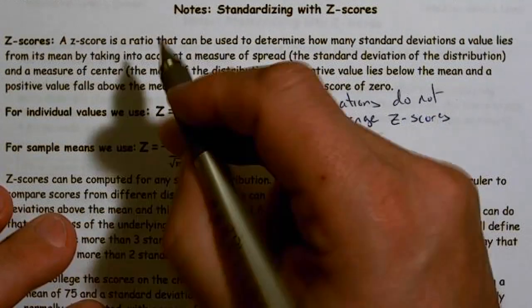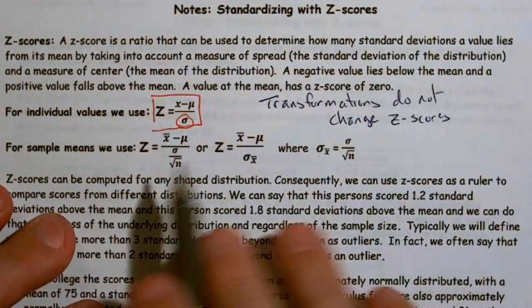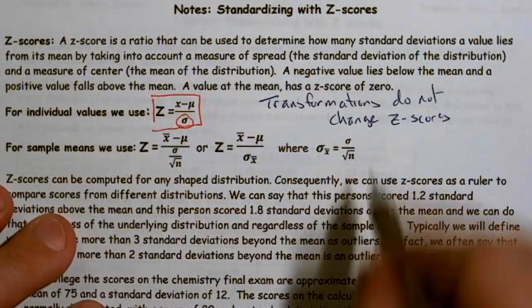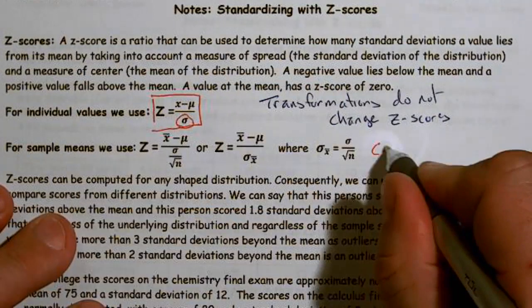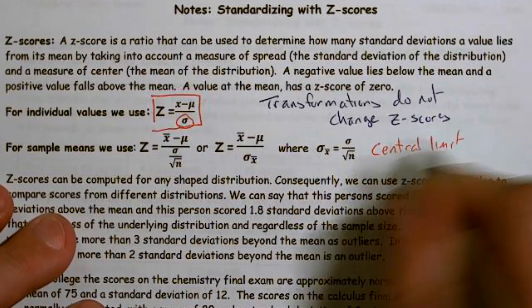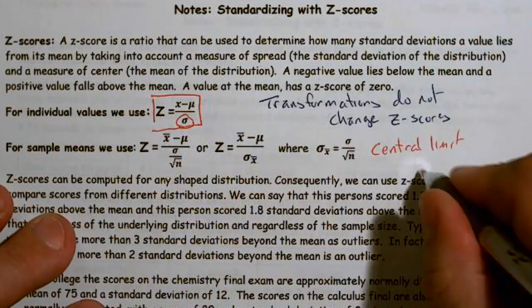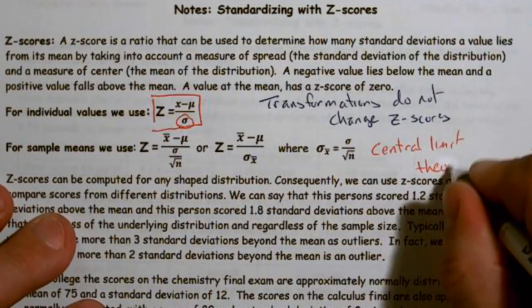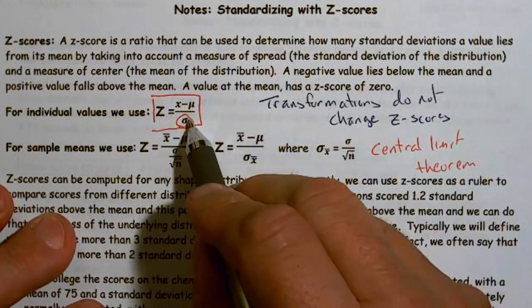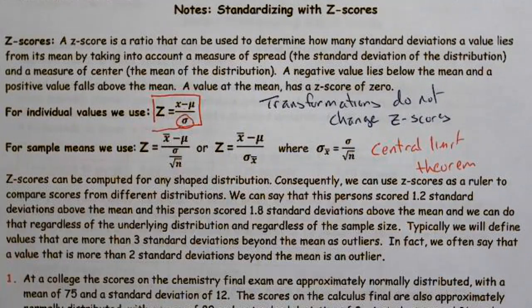So this is our basic z-score formula, and this is what we're going to be working with for the time being. We'll later make it a little more challenging when we talk about central limit theorem, but that's a ways away. When we talk about central limit theorem, because we're talking about means, we have to adjust for the sample size. But for the time being, we're going to be talking about individual scores. And with an individual score, this is what the z-score formula is.